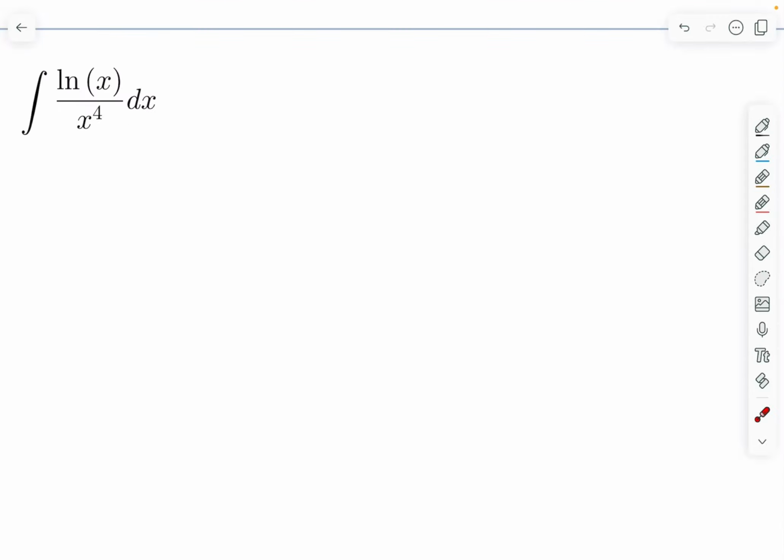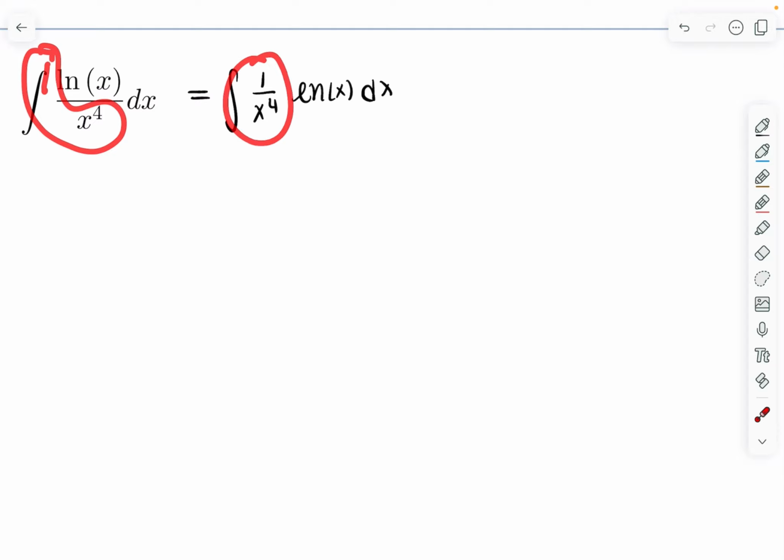Let's say you're told you have to use integration by parts on this problem. Now your question might be, well, Sarai, if the only time we can do integration by parts is when we see two things being multiplied together, and this looks to me like it's being divided, how can we use integration by parts? Well, the idea is that you can rewrite this. You can recognize that this is equivalent to the integral of 1 over x to the fourth times ln of x dx. And now you have two things that are being multiplied together, and therefore you can use integration by parts, because all I did was pull out the 1 over x to the fourth.